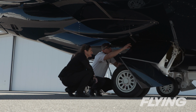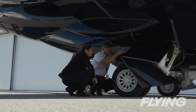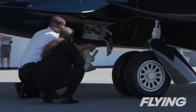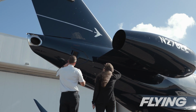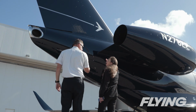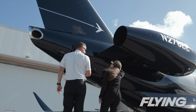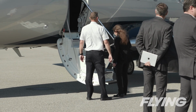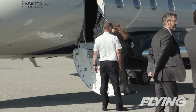We take a look at the landing gear and see where the pressures are placarded. Other access points have been simplified for fewer operational errors. Looking at the horizontal stab and anti-servo tab, the whole stab swings and the anti-servo tab works against it. It's all actuated by the fly-by-wire computers. Once the walk-around is complete, we get on board the Praetor and settle into the flight deck.